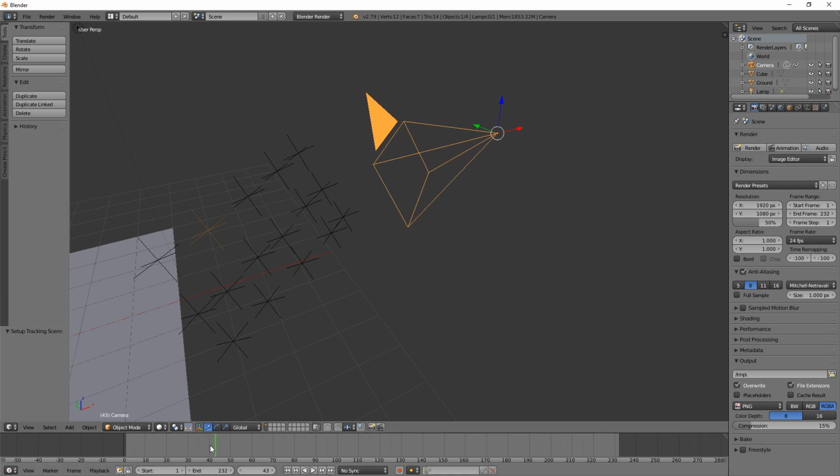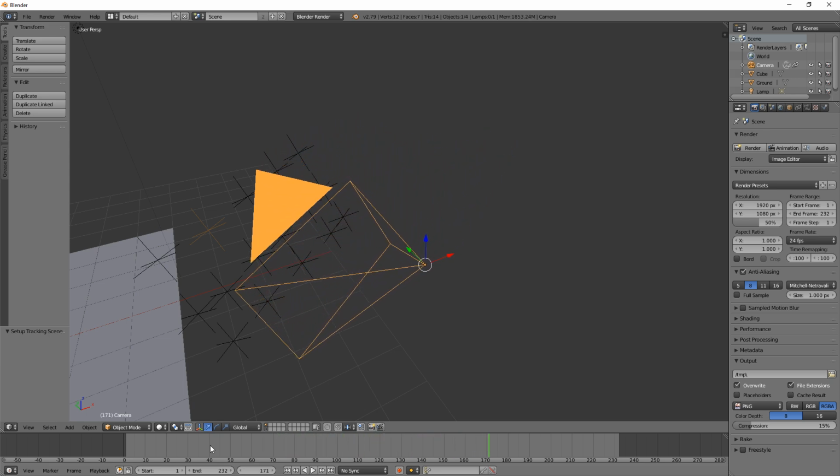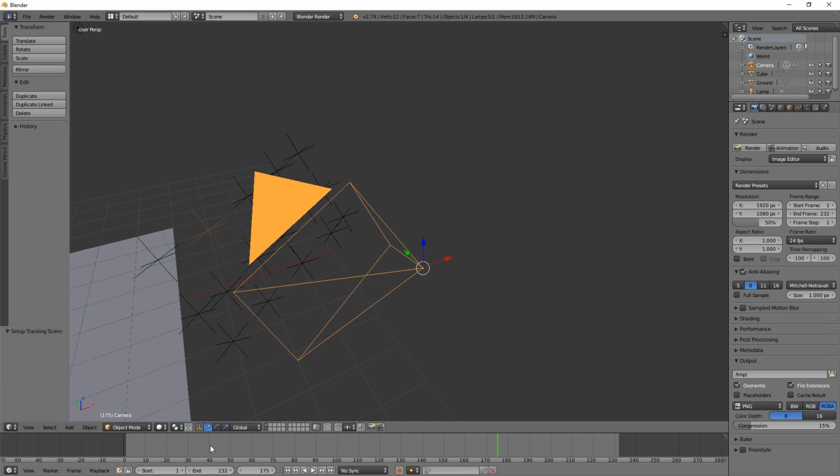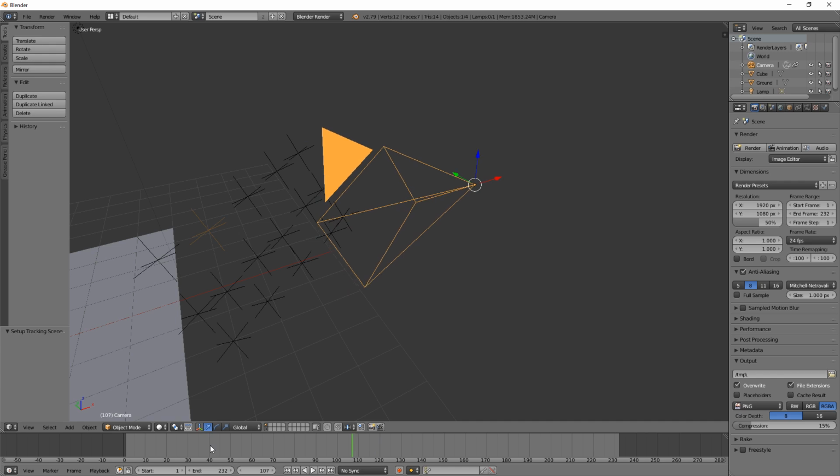And if we scroll through our frames, we can see that our camera moves. That looks about right.